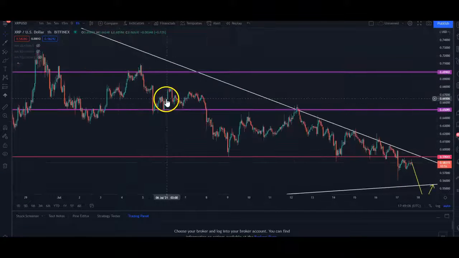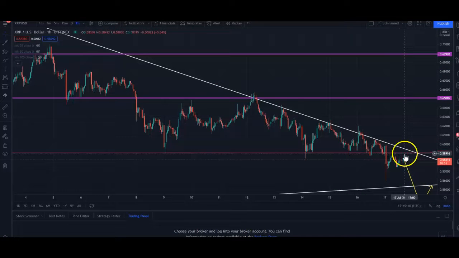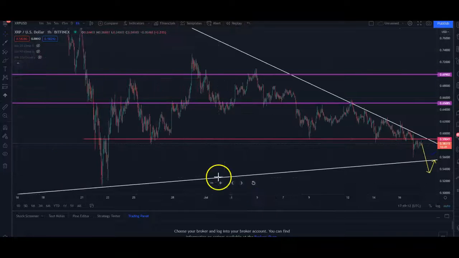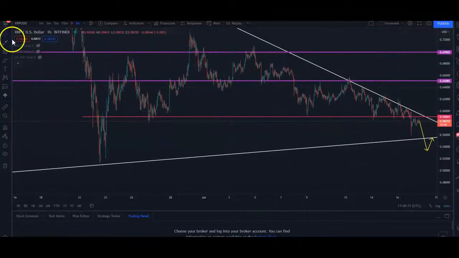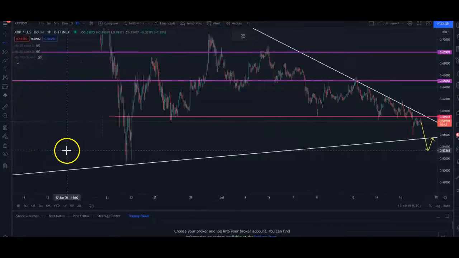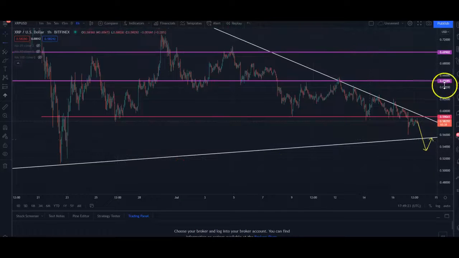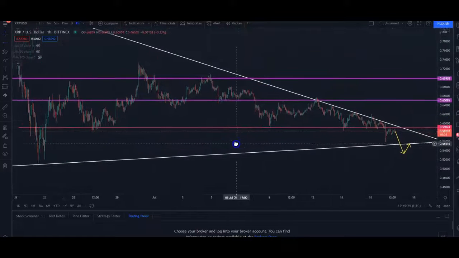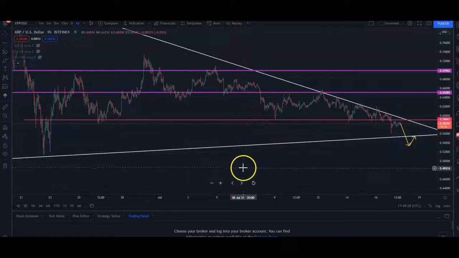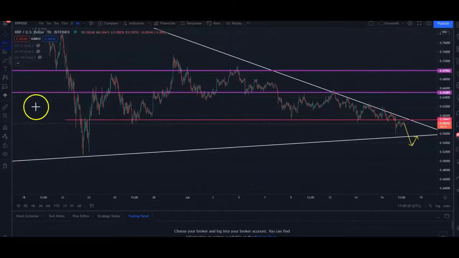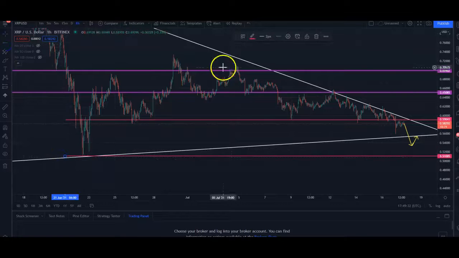Alright, so now that we have that, now we have our support area that's turned to resistance. Let's see if we can find another support area. Just for demonstration purposes, I don't really see another support area. Let me look to the left. No, there's nothing. So now that we don't have anything on the left, when price comes back down here, we'll have to pay attention to see if we get a reaction from this area here.